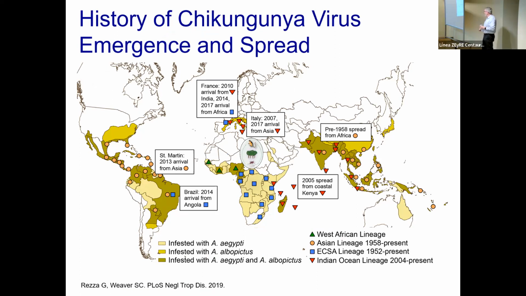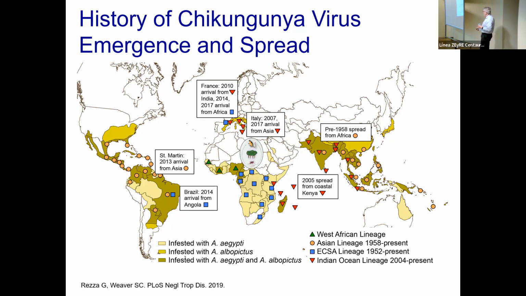So starting back in 1999, we began sequencing chikungunya virus strains in the Reference Center collection and trying to reconstruct the history of evolution of the virus and spread. And so we already knew back in that time that the virus originated in these African enzootic transmission cycles here. And at that time, there were known to be three lineages. One enzootic lineage in West Africa, another enzootic lineage in East Central South Africa, shown in blue here. And then a lineage that we call the Asian lineage, shown by these orange circles, that we estimated had spread from Africa to Asia probably close to 100 years earlier.